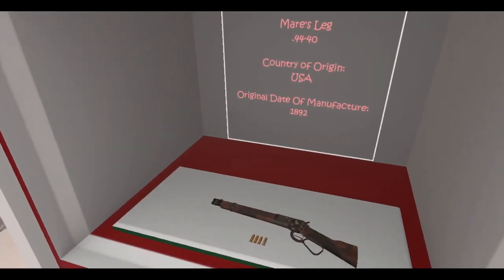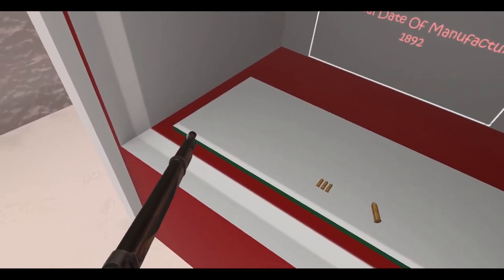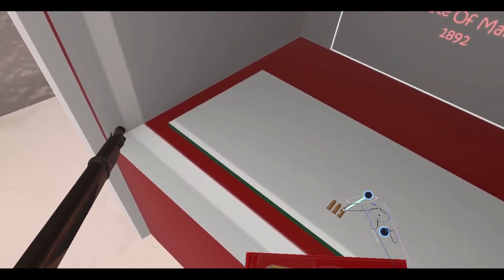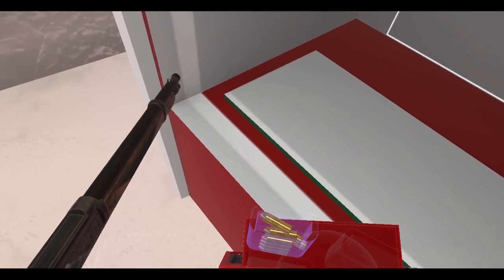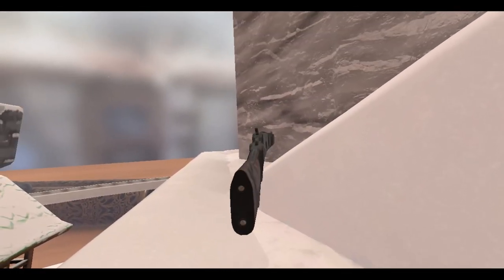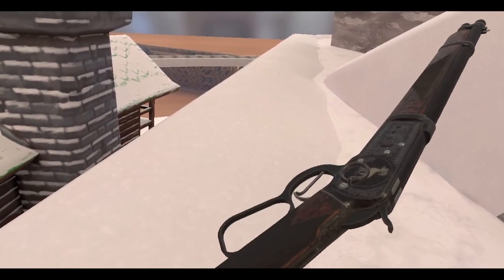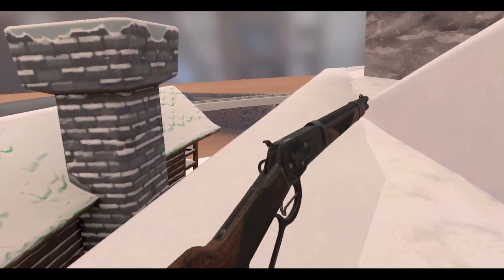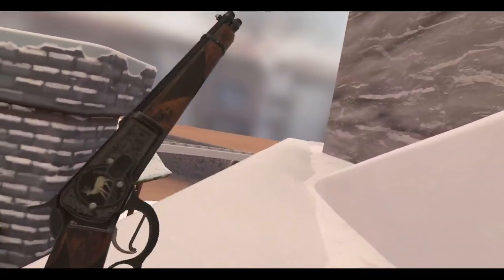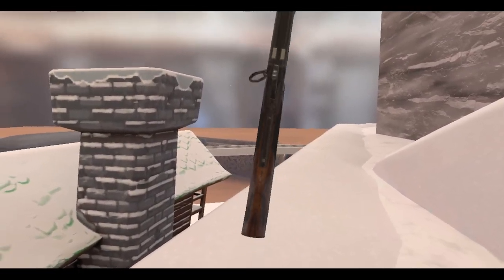Ooh, a mare's leg. Okay. So cut down 4440. All right. Cool stuff. All right. Looking through the controls, let's see, no safety, nothing else, just basically all the trackpad inputs, I think, just make the gun rotate, which is very, very apt, because this is one of those spin cocking guns.